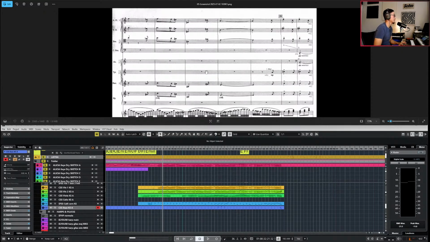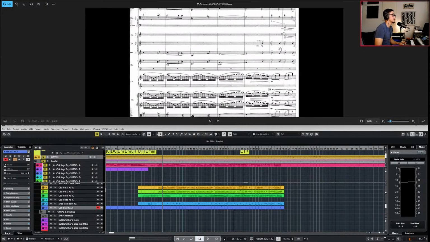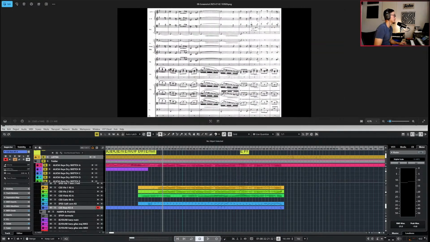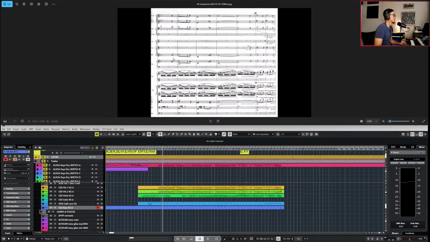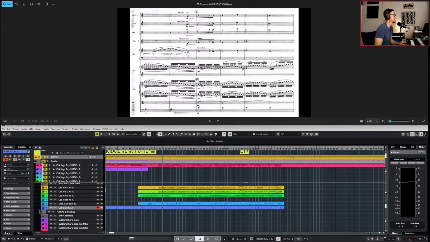All right, so we got trumpet that kind of comes in, it sneaks in at 59. So that's one thing to consider, but the main melody, that one is played by alto flute, and then followed by English horn.